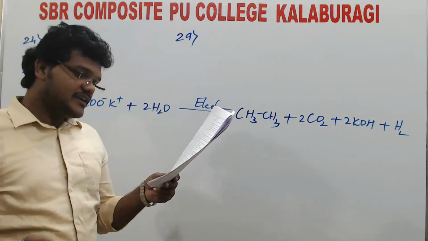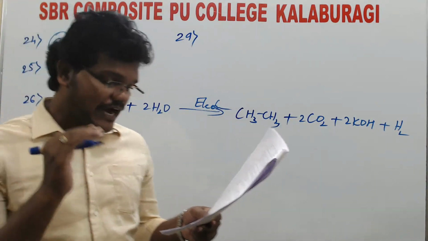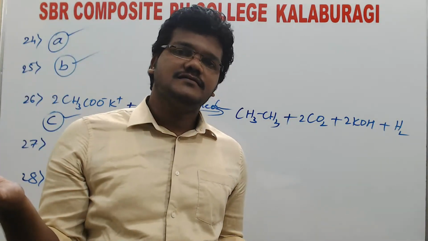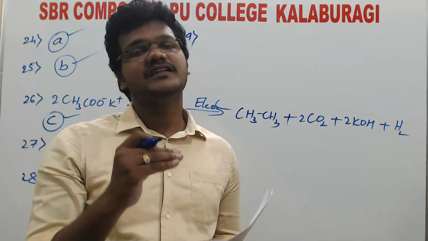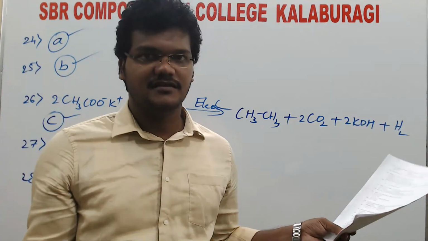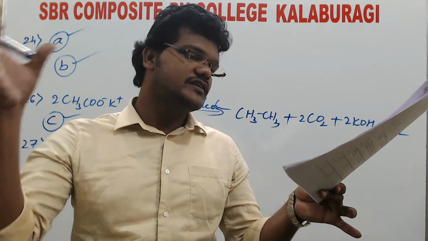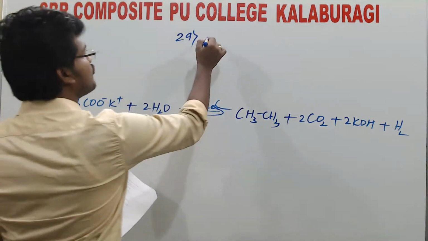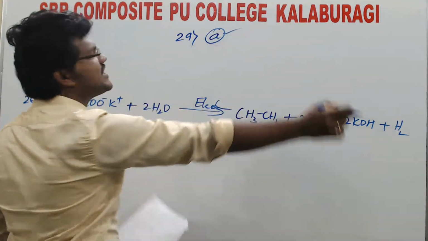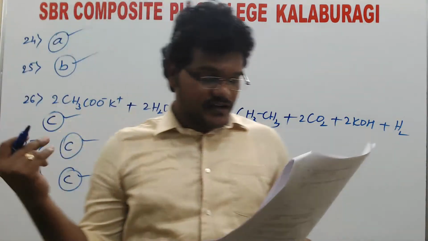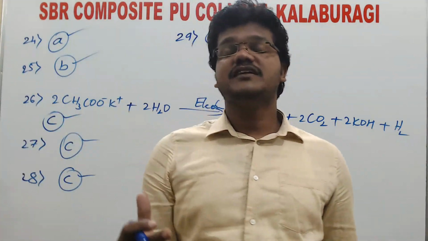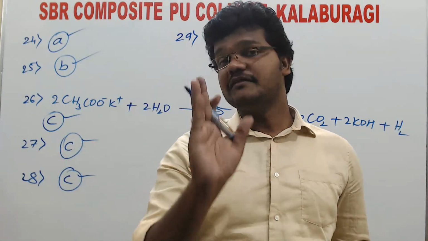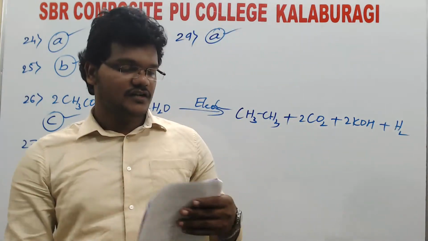As the number of carbon atoms in a chain increases, the boiling point of alkanes, very simple. As the number of carbons in a chain increases, molecular mass increases. As molecular mass increases, obviously the boiling point has to increase. So it is option A. For 29, it's a very simple, theoretical, memory-based question. Boiling point goes on increasing because of the increase in molecular mass. Okay, so let's go for the next.